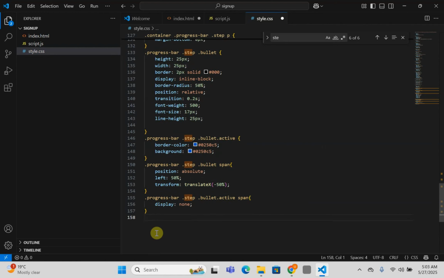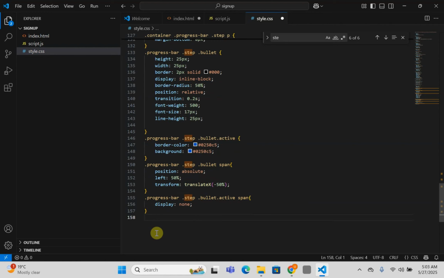So after this, we are going to work on line connectors between steps before and after the bullet.